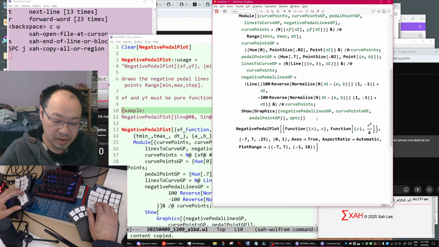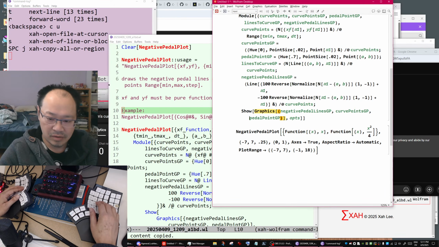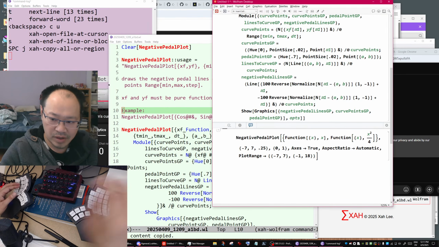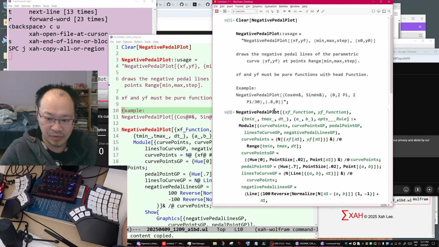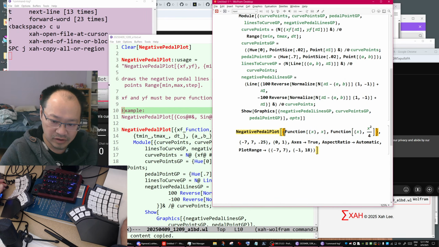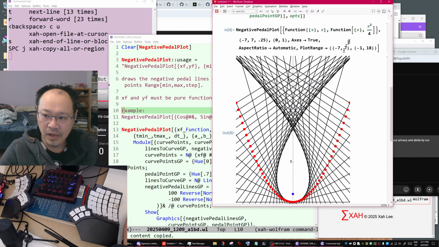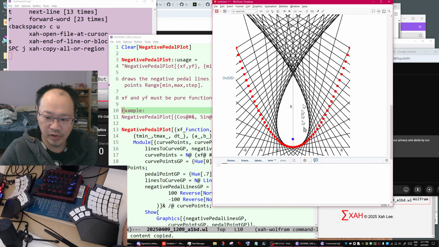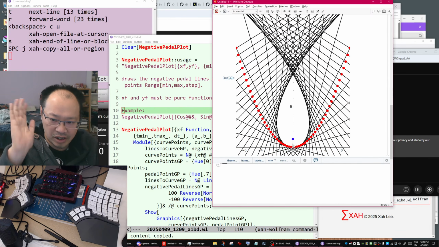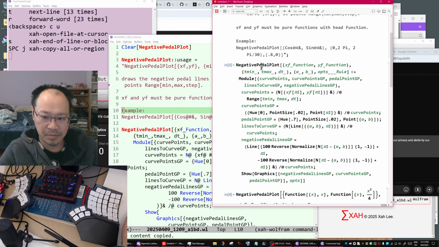Then split, shift control D to split into two cells. Now shift enter to evaluate that. So now Wolfram language knows this function. And this is how we actually use the function. Shift enter. There it is. So we did the animation of moving the point, then you see the line change. Very fantastic.